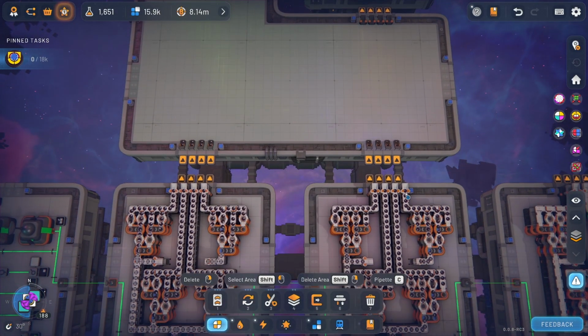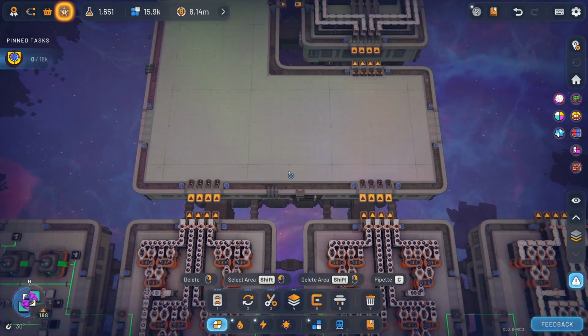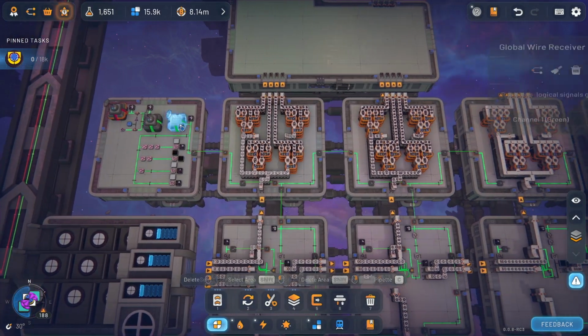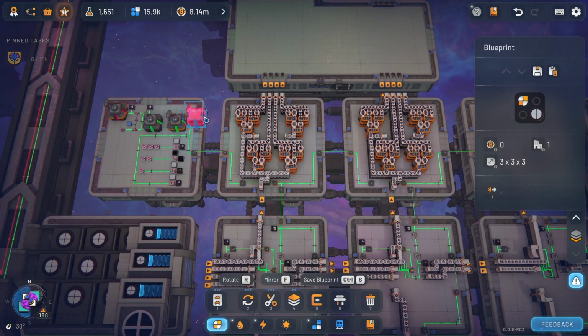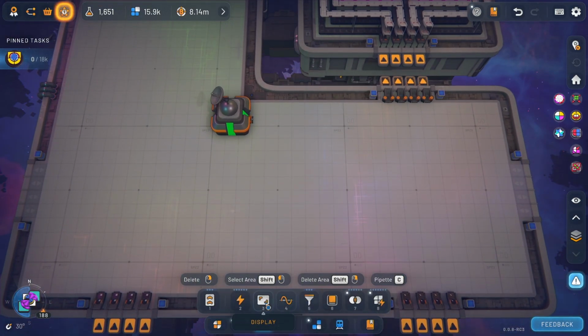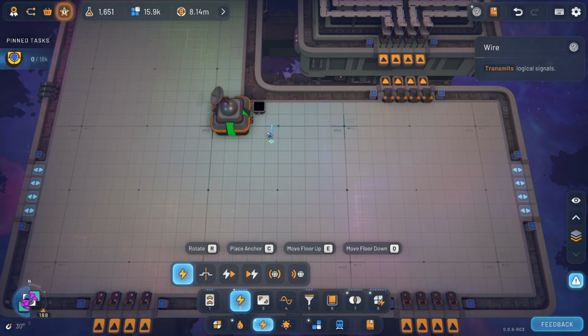Good, because this one has both of them enabled, and it just makes it a little bit easier. So the first thing we want to do is take our receiver, the green receiver, and get in here. So we'll start back to circuits. And let's see, what is it we have here?